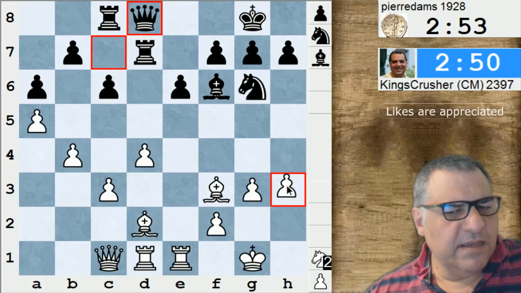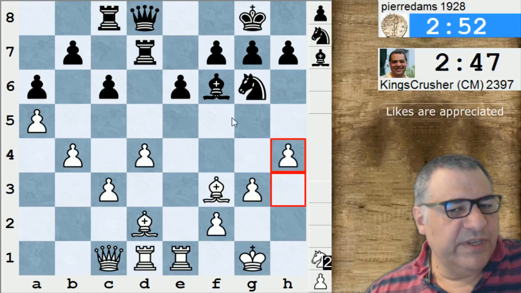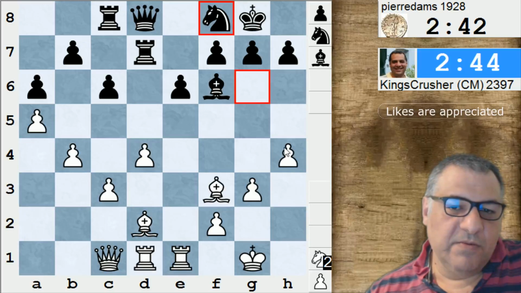Is he sacking here? It could be a concern. Bishop h4. Maybe I play king g2. Not 100% sure if he's sacking here. He might do. Wondering about king g2 and just rook h1 in that case of bishop h4. Although, okay, it wasn't maybe that much on the cards.